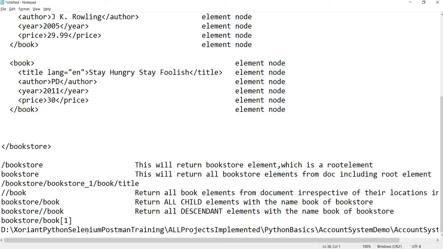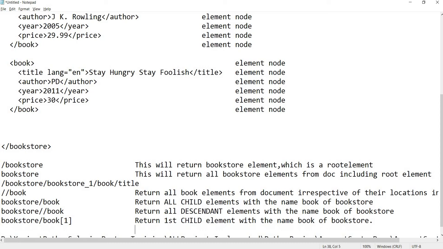So I will just say here: return first child element with the name book of bookstore. And I will also mention that this is an example of static XPath, because in the predicate you are hard coding the index.